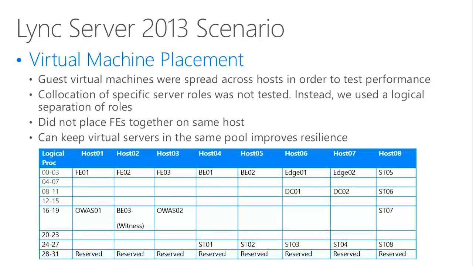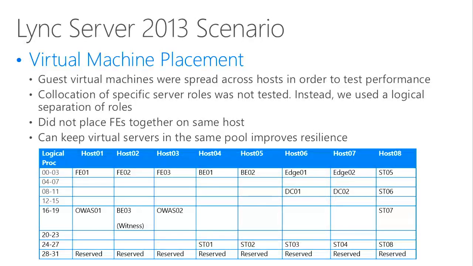I have seen customers where they just stripe their front ends back and forth, similar to what we've done here. They have enough hardware, literally doubling up on their hardware, so that the front ends can take the load. That's what you've got to factor in. If I lose a host and lose those guests that are front ends, can the rest of my user pool take that load? So in your lab, and I suggest it strongly, use the Lync stress tool to test it out. Think of it like your disaster recovery program. I'm going to walk up to the host and literally pull the plug. What happens when you're simulating that test, that load? That's probably a good thing to do.